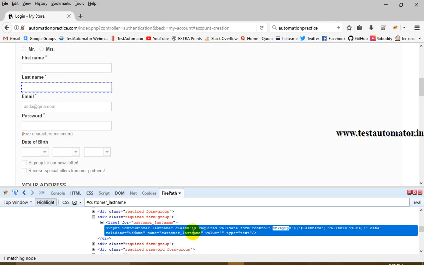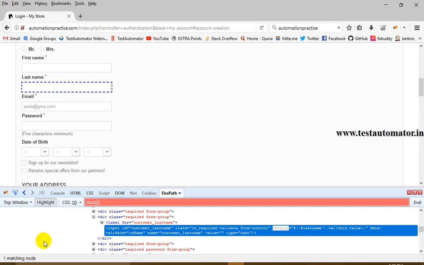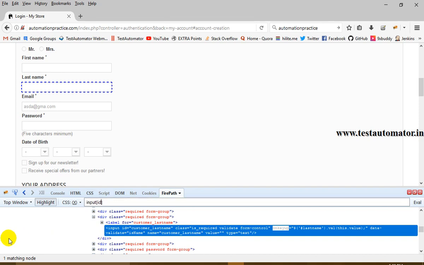So let us see how we can use tag name and attribute. The tag name is input. So you use input, then square bracket, and let us say I want to use id. The id for this page is customer last name.